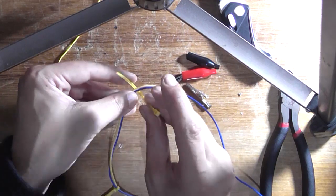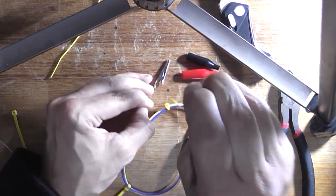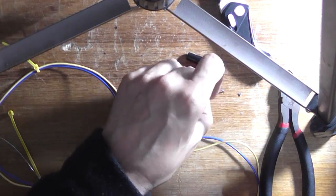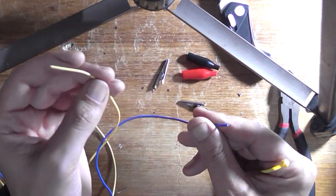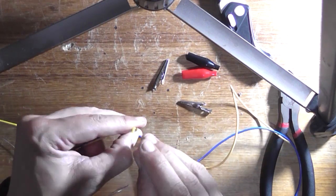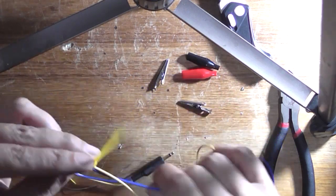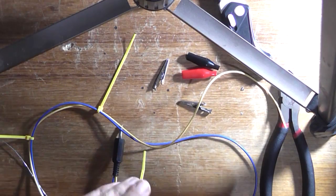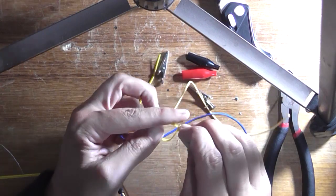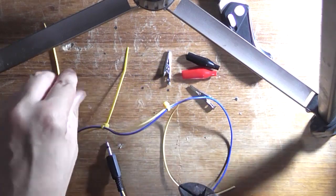And you may be asking yourself a very valid question. It's like, why am I using hookup wire rather than using, say, audio shield? Well, it's easier to solder clamps and have, you know, distance between them when using hookup wire. Plus, on a short run like this, just for testing a quick audio circuit, just to verify it works, regardless of whether it's picking up noise, is all you need. It's just to verify that something is working. It's not supposed to be high quality recording here or anything. It's just to test a circuit. That's why they're called test leads.